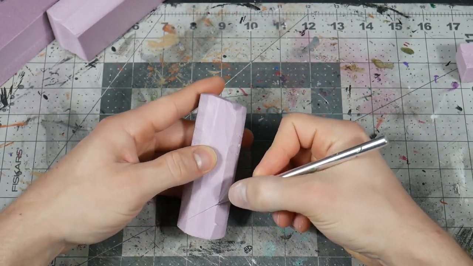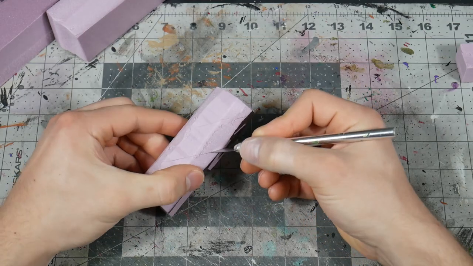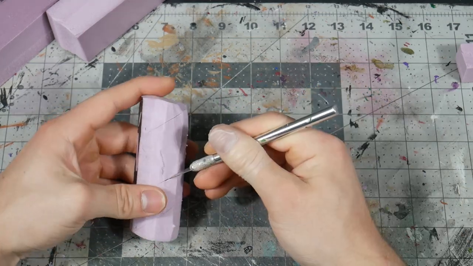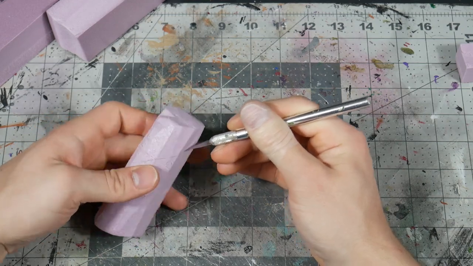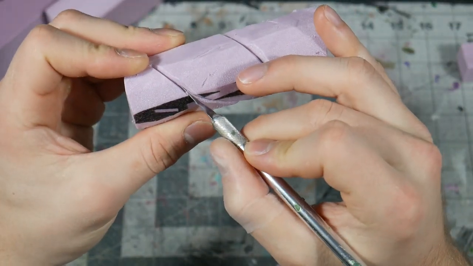Then I'm taking my X-Acto blade here and I'm just going around and scoring them and these are going to be individual lines that are going to be going up that have big grooves in the pillars. I just want to make it seem a little bit more interesting than adding stone texture. So this is what I went for.